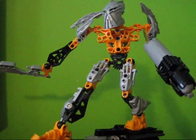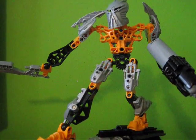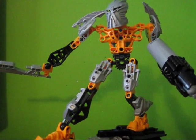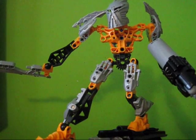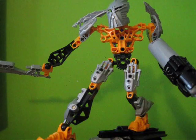So, let's get into the actual character and toy now. He has trouble speaking and often messes things up. And I believe in the comic book he spoke in dots and dashes. And everybody scratched their head and shrugged and said, well, he's helping us fight off the Makuta, let's keep him. I wonder how you sound out dots and dashes. You don't really. It's because he never learned to talk, but yet he can think very highly. Pretty odd. So this is the only Toa that's able to actually use the mask. And even use the mask is not even the correct word. He can't actually use the power of it. He's kind of just wearing it, allowing him to zoom around and help the others fight. He does end up using it, using himself really, because he is the mask. So I imagine if he took off the mask, he would die. Would make sense.